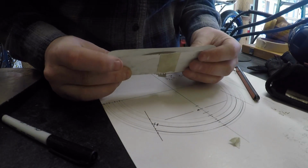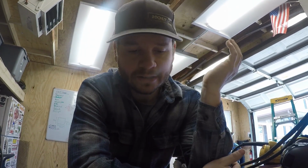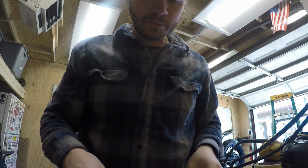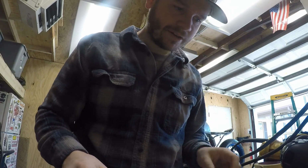And I've done a lot of searching to see if I can find anybody who's done one like this or just made one in general, and I can't seem to find anything. So I'm just figuring it out as I go, and I feel like this is the best process that'll work with the tools I have and my skill set. So I'm just gonna figure it out, and I think it'll turn out good.